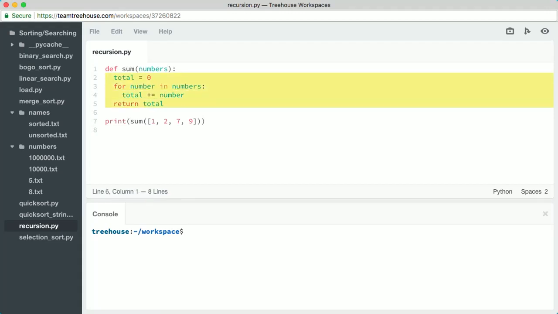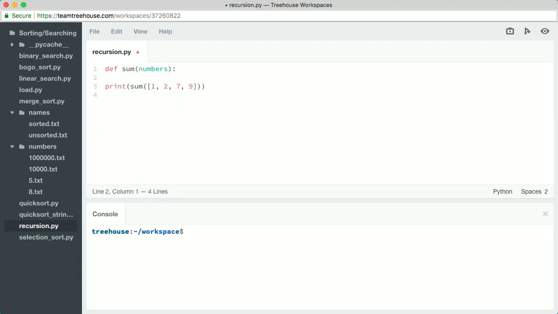Now that we've covered recursion, we can convert our sum function to a recursive function. It'll take the list of numbers to add, just like before. Now, here's the recursive part. We'll have the sum function call itself. We use slice notation to pass the entire list of numbers except the first one. Then we add the first number in the list to the result of the recursive function call and return the result. So if we call sum with 4 numbers first, it'll call itself with the remaining 3 numbers. That call to sum will then call itself with the remaining 2 numbers, and so on.